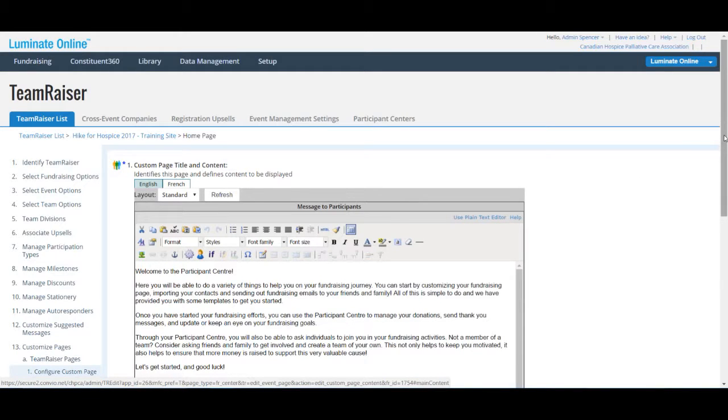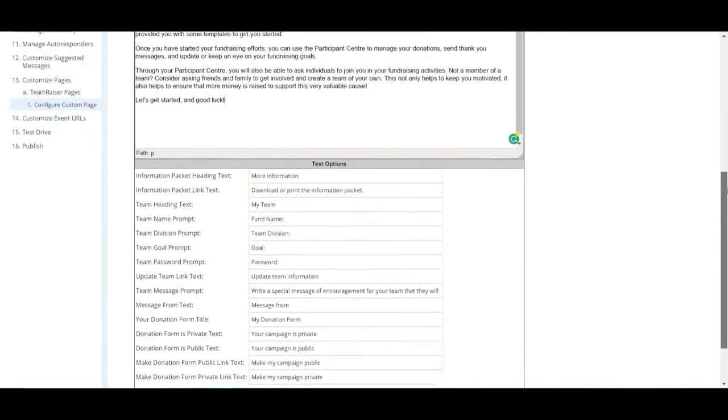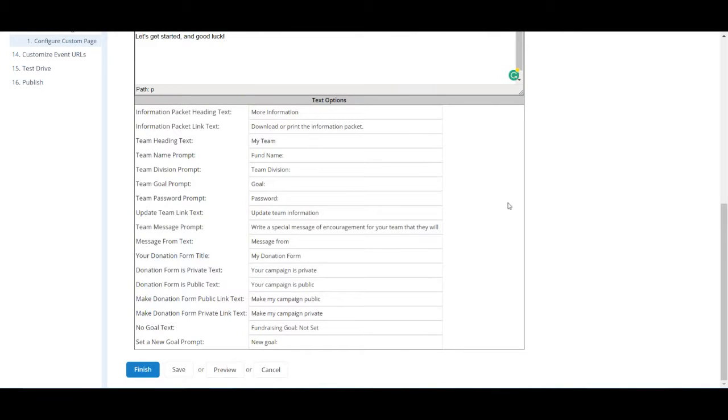So whenever you open up one of these boxes, you're going to be coming to what they call the WYSIWYG editor. This is where you would type the information that you want your hikers to see. In this case, I'm going to leave it as is because it says everything that I would like, and I'm just going to scroll all the way down to the bottom where you can see this bunch of boxes with a bunch of different information in here. We're going to leave this alone because we actually don't want to change any of this information. So in this case, once I've updated the text in the WYSIWYG editor, I'm just going to go save and finish.